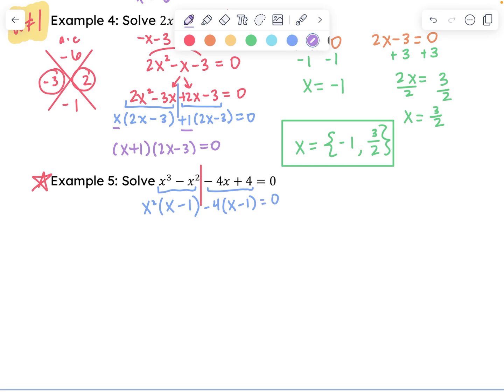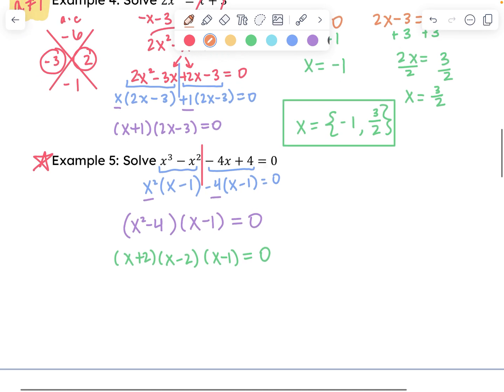So when I do that, the x squared and the minus 4 make one parentheses, and the x minus 1 makes the other parentheses. But notice we're not quite done here, because this x squared minus 4 can still be factored. My x squared minus 4 can factor. It's a difference of two squares, so x plus 2 and x minus 2. Then I still have the x minus 1 behind it, and it equals 0.